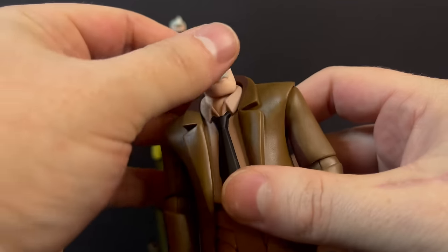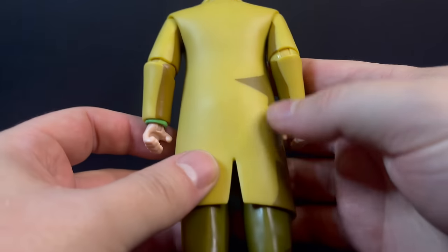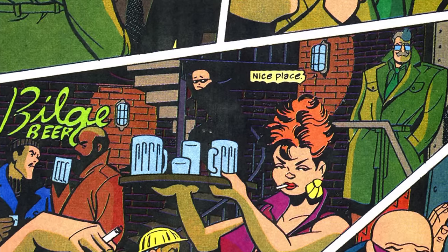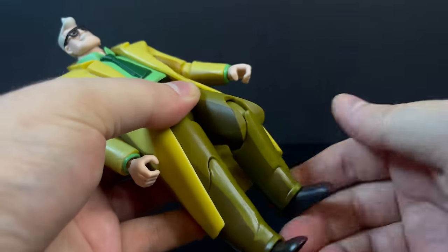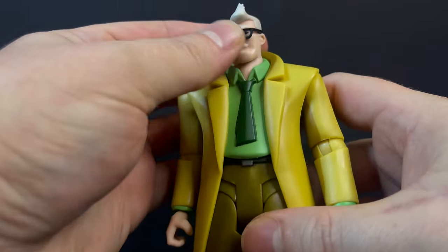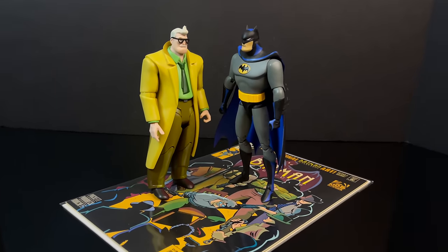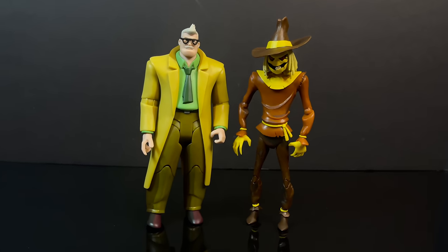No part of me felt — except for the Batman — that they were going to break at any time, especially with Police Commissioner James Gordon. Regardless, if you go with the Batman Adventures version, he has more of that yellowish-tannish trenchcoat with a green shirt and green tie. As a big fan of Batman Adventures, this is right up my alley — this is the perfect type of Platinum Edition. No one is probably going to know what I'm talking about outside of a handful of you, so high five to you people. But this is one you can just look at in the store and go, yeah, I don't need it. This is the Batman Adventures Scarecrow, this is the Batman Adventures Police Commissioner Gordon — not something you absolutely need.